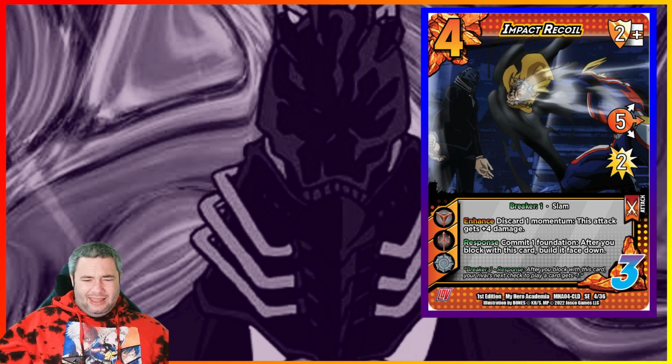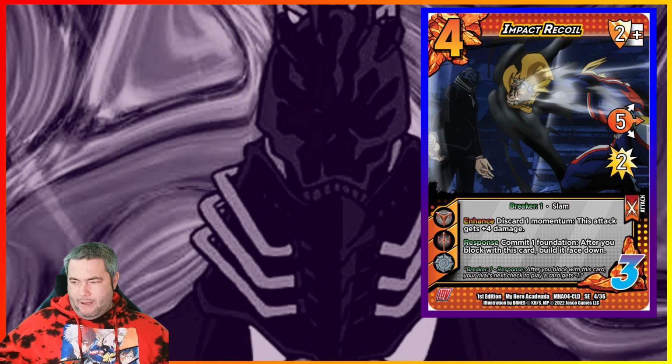It's neat that we can build it if we block it, but usually blocking with your attacks is something you do because you have to and not because you want to. So for the payoff, I would want a bigger payoff than just being able to build it. This could maybe be neat with characters that can manipulate our stage and pick attacks that are face down in our stage back up, like Kirishima 1.